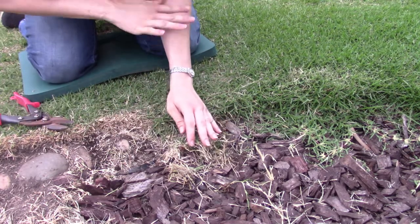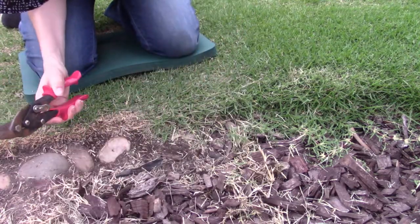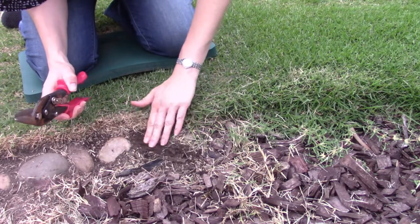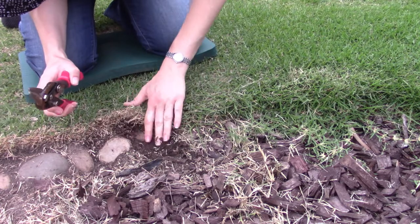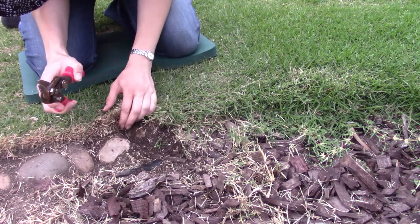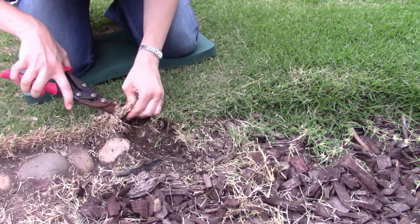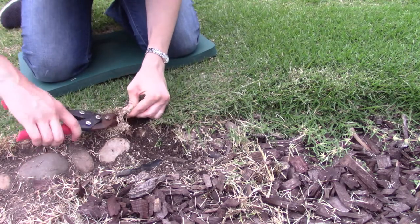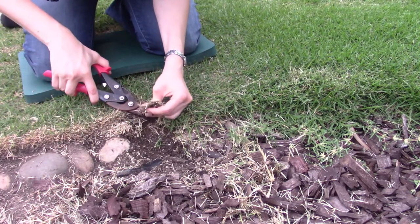This is the lawn that we put in from sod a year ago, and I've been thinking about it as we do some maintenance. My husband mostly does the mowing, but I've been helping a little bit. It's been highlighting some lessons that I think are interesting, so I thought I would try to put them into words for you today — I needed a video topic idea while I trim the grass.